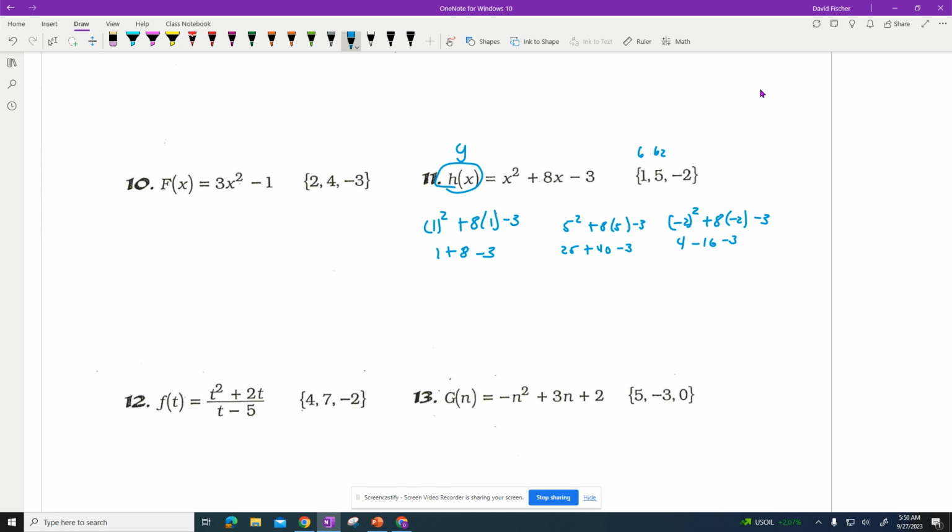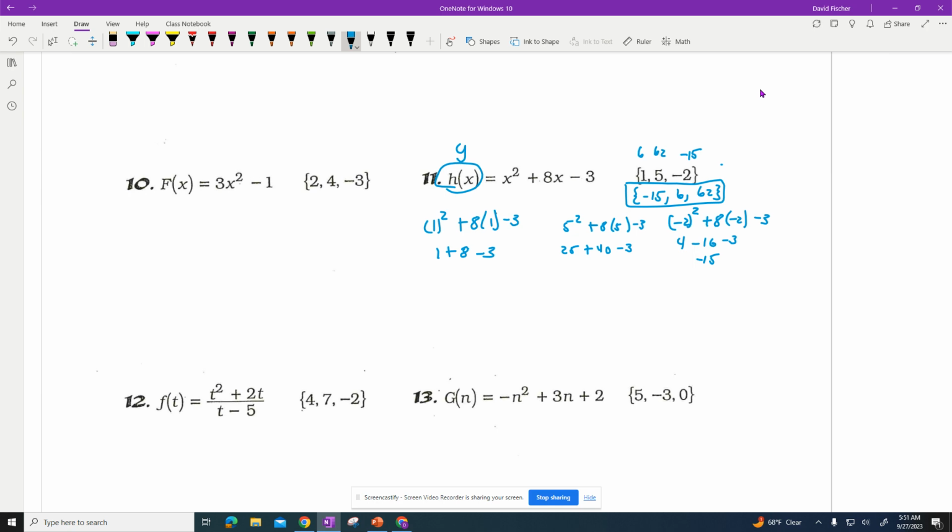I'm getting a -15. So now I need to put these guys in order. My brackets down here is going to be -15, then a 6, and then a 62. Close my brackets. Now this is my answer right here. So put a box around it if you would. So it's nice and neat. If you're going to write them above like this, that's okay, but final answer needs to be in order, okay?